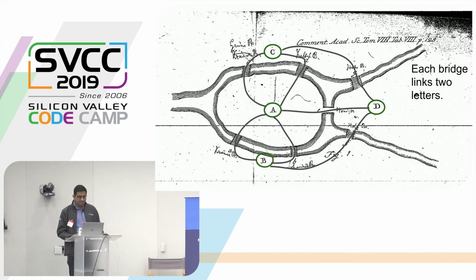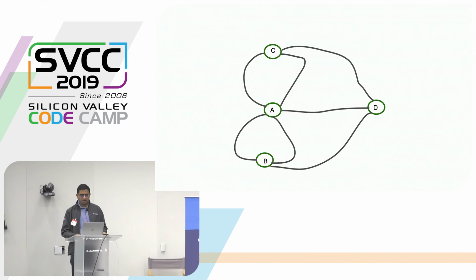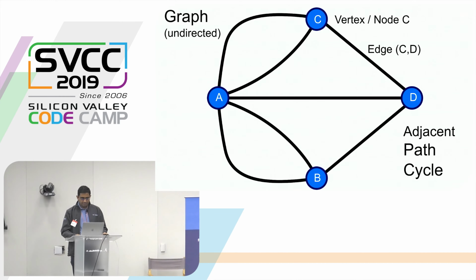and they were connected using 7 bridges. Again, it didn't matter what the length of each bridge was, what the width of each bridge was, where they were located. All that mattered was that there are these 4 land regions connected by these 7 links, and so we can ignore all the other details. Now this diagram, which Euler did not draw himself, but that's how we visually think about it today, can be shown in a slightly neater way, and it's what we today know as a graph.